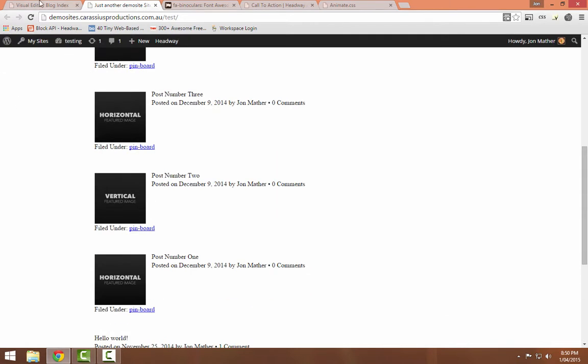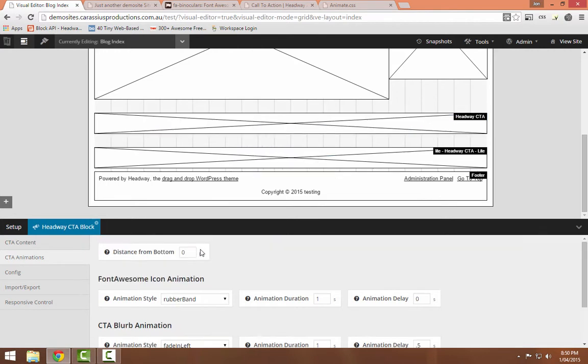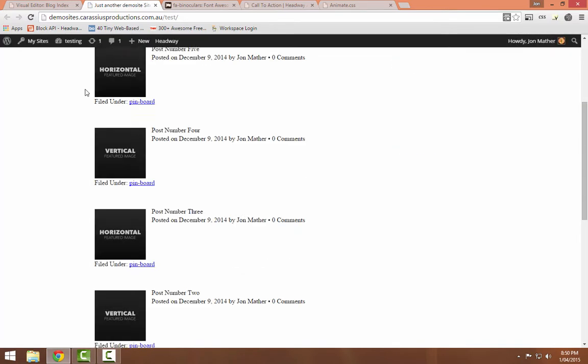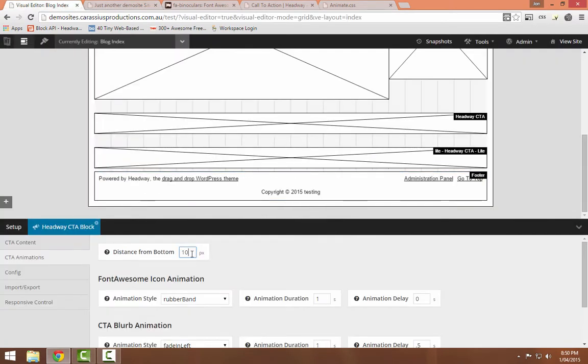For some reason, that is not working. I'll have to check that. Well, maybe because I've got it 0 from the bottom, so make it 10 pixels from the bottom, so that's when it'll appear from the bottom of the page. Yeah, there we go. So let's make it 100 pixels. Let's hit save.